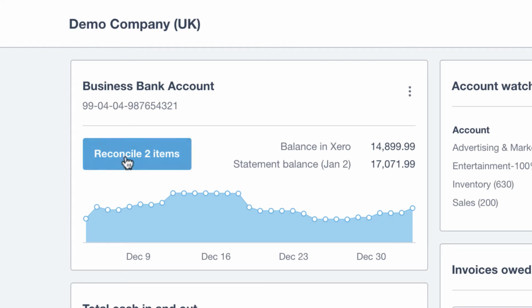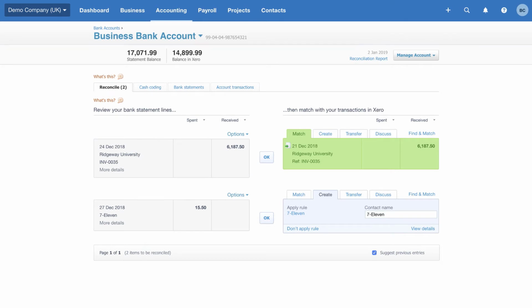We're going to click this and it will take us straight to the bank reconciliation. This is the bank rec screen. When we were building it, we had the idea of the game of Snap in the back of our minds. So the idea, much like Snap, is to match together the bank statement line to the transactions in Xero. The bank statement lines are actually bank transactions, so this is real life, what actually happened in the bank account.